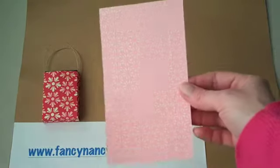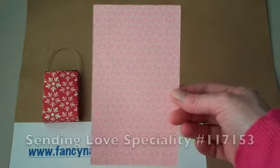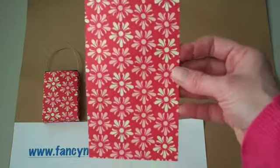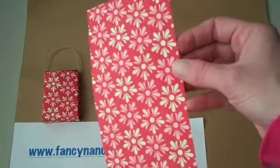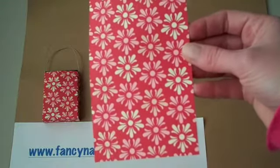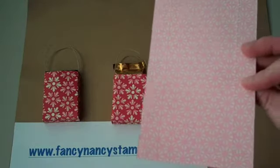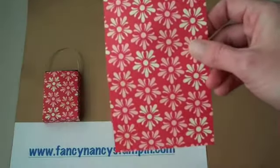I'm going to be using a piece of the designer paper series paper from Stamping Up called Sending Left Speciality. Long after Valentine's Day is over, this still remains a beautiful double-sided designer paper. This particular designer series pack has half of the pages that are glittery, and on the back side is just a beautiful other design. I think I'm going to actually use the same design that I did with the sparkly on this side.